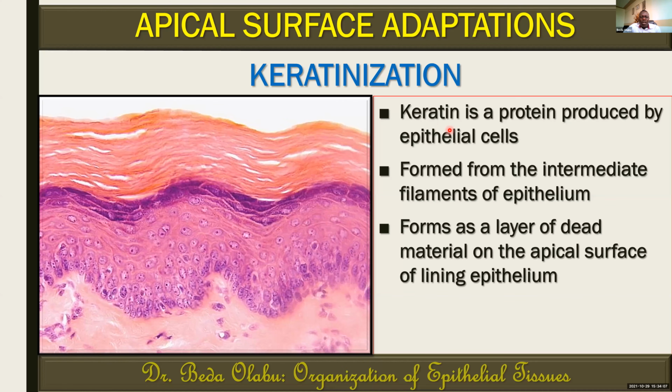Now, we call epithelium keratinized if you have a thick layer of keratin on top of the cell layer. It's usually just a dead material there. And so you may have it in stratified squamous keratinized epithelium, like that of the epidermis of the skin, or in the masticatory epithelium, stratified squamous parakeratinized epithelium. And I saw some people asking about the epithelium of the tongue. Remember, I gave you the concept.